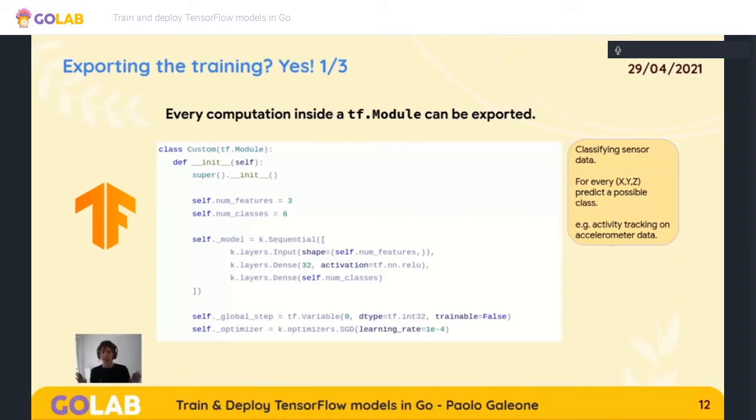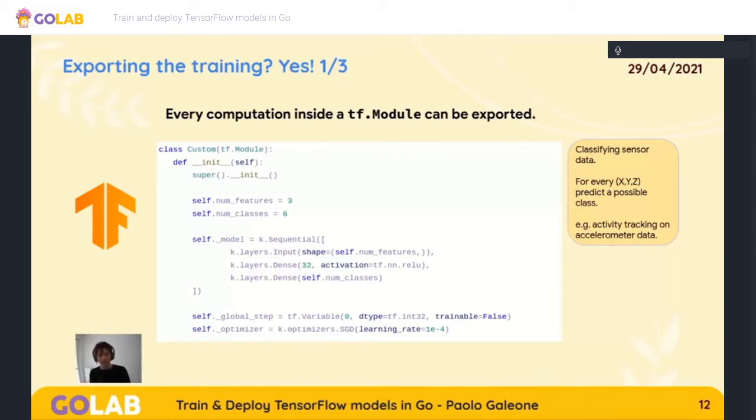So let's start with this example that we also reuse later on in the presentation. Our goal is classifying sensor data. So what we want to do here is just give a possible outcome. For example, here we say we have 6 available classes.